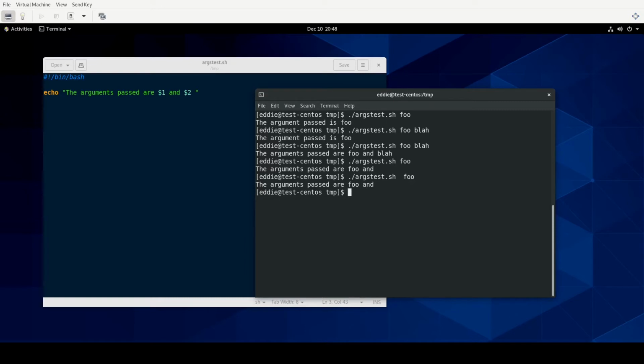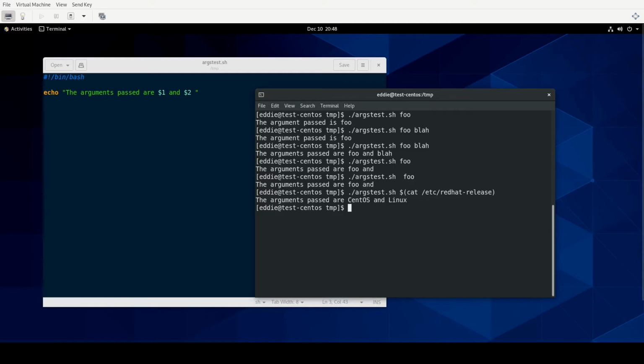Now, we'll put this to the test here. Let's see how it would handle a subshell. So let's do args test, and for the parameter, let's do this, cat /etc/redhat-release. See what happens here. So your subshell would also work for this. And so what it did was send this /etc/redhat-release to our script. Now notice it says our CentOS and Linux.